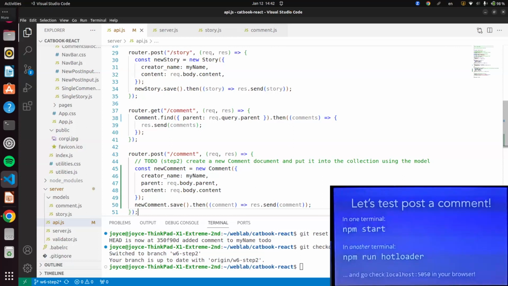Once you have your post comment endpoint, go again to localhost 5050, and you should now be able to post and see your comments.